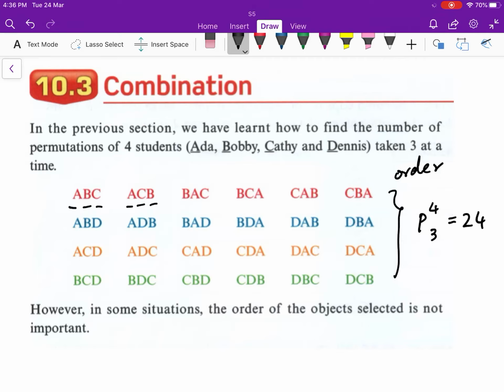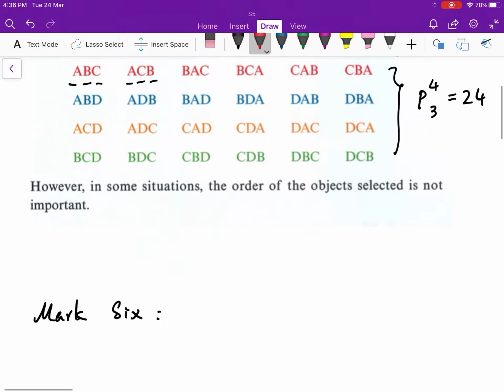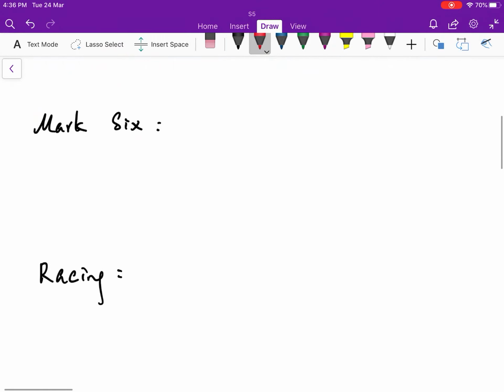But what is the difference with combination? Actually, in combination, we don't care about order. What does it mean? Let me give you an example. For example, Mark 6. Everyone knows that Mark 6 means you choose 6 numbers to buy. So for example, Miss Poon goes to the Jockey Club to buy Mark 6. I will pick 6, 23, and then 16, 25, 32, and then 45, something like that. It's not in order, right? I just randomly put some numbers in my mind and I want to buy those 6 numbers.